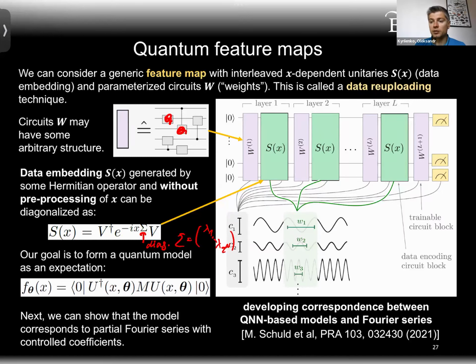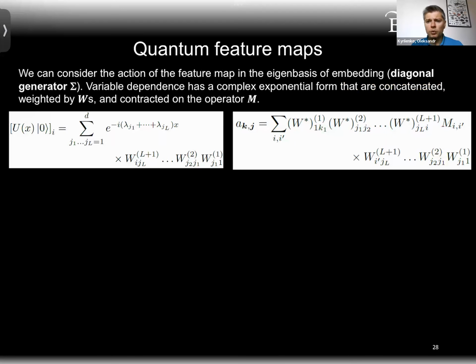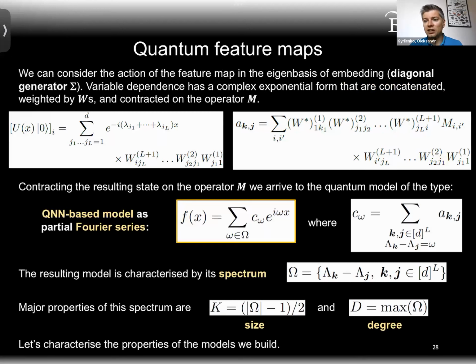So quantum models, if they are written in this form, correspond to partial Fourier series. And there is a nice explanation by Maria Schuld and colleagues. So we could go and derive the coefficients itself, but it's not so relevant, because in reality, you never calculate those. You just apply some ansatz and see how it performs. But deep underneath, I could actually evaluate this coefficient C for every frequency if I know my ansatz, if I know my measurement, and if I contract all the indices of these operations.